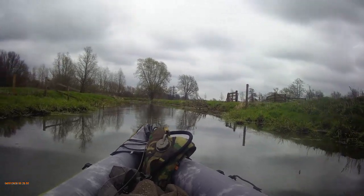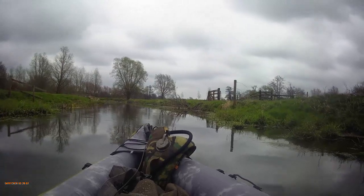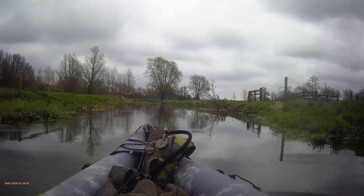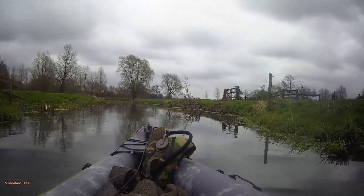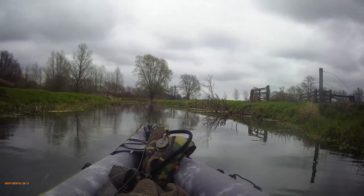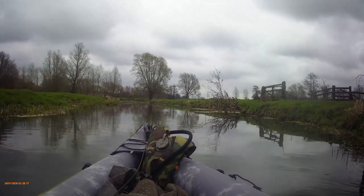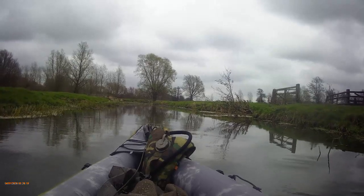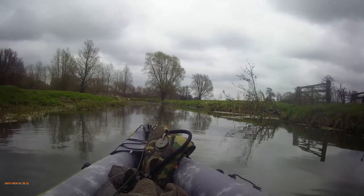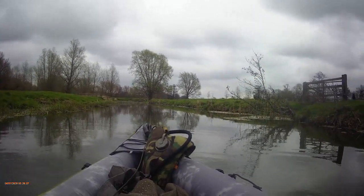You know, it's a good quality, it's been looked after, it's a good second-hand one. I'm pleased with it. I'm looking forward to having a lot of adventures in this as well. And the other beauty about it is, I wanted a proper rigid canoe, but I've not got a roof rack to carry it. So this is ideal. It folds away, it packs away into a bag, just stick it in the boot of the car, and that's it. It's absolutely ideal. Anyway, let's enjoy the scenery.